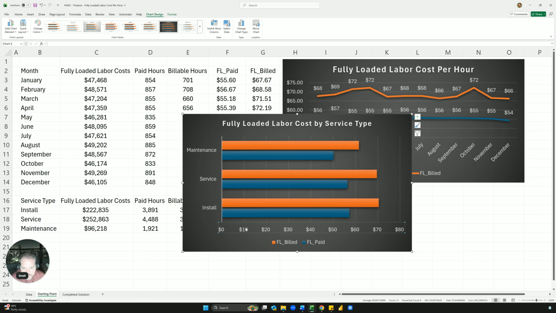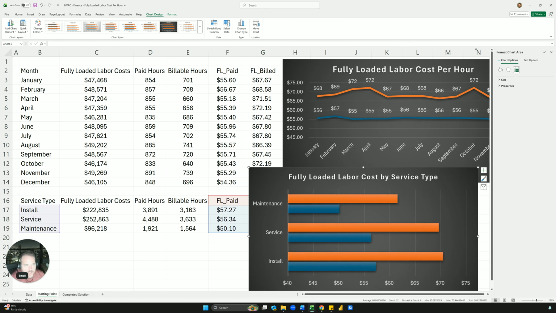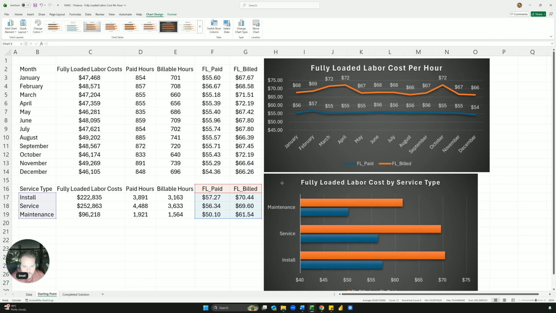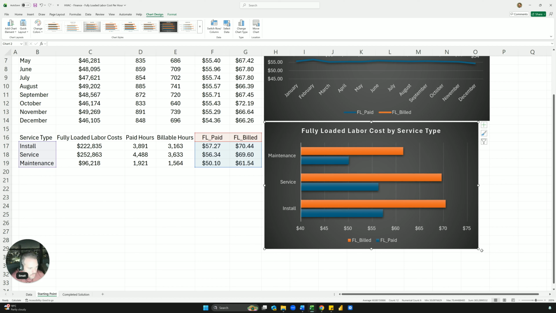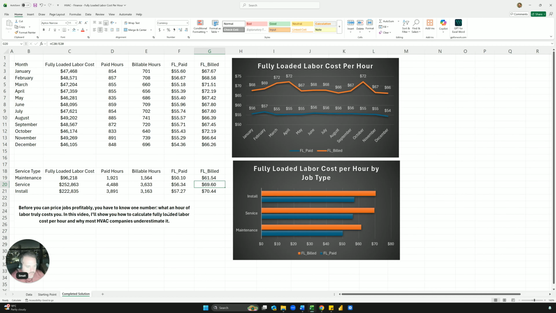And then also, if you wanted to change this just to show it a little bit more dramatically, you could change this to say 40, and you can see how it changes. And so anyways, that is how you can create the two charts that I told you I was going to help you create in the beginning of the video. So yeah, you have these two.